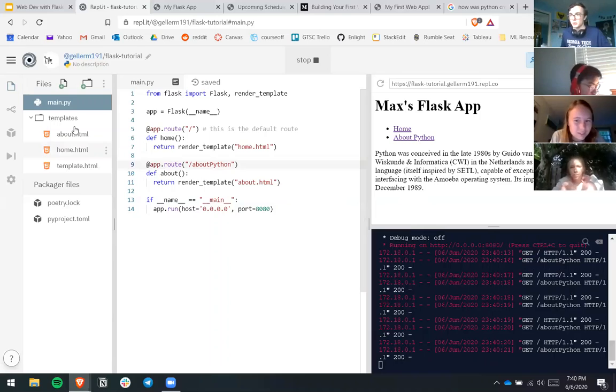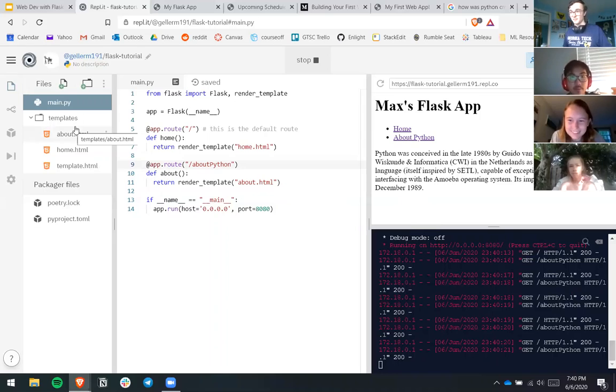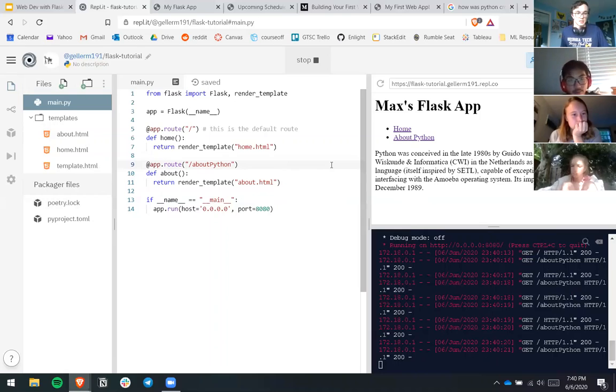Do you guys need me to go back to any file? And if not, the last thing we can do is we can style it up a little bit, because plain HTML kind of looks like garbage. Jason, are you good?